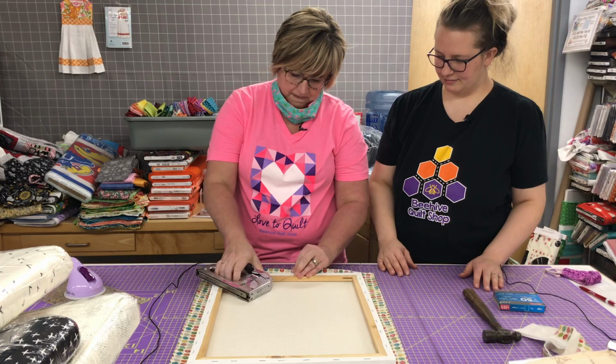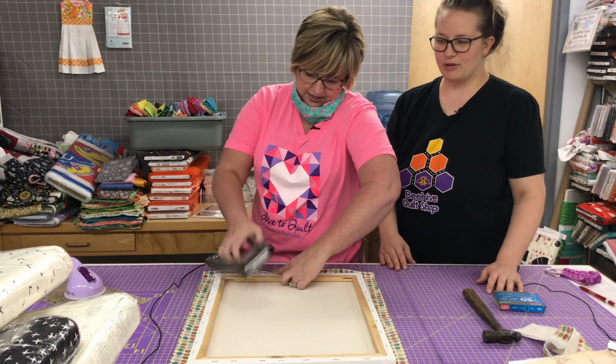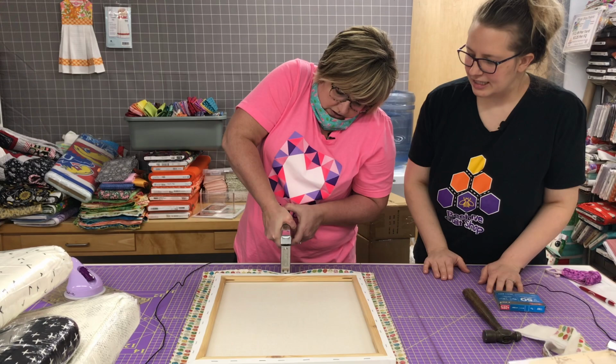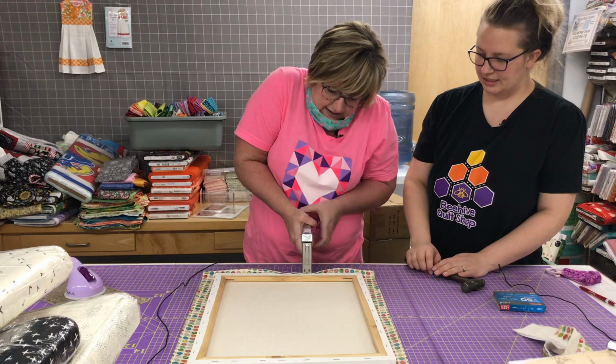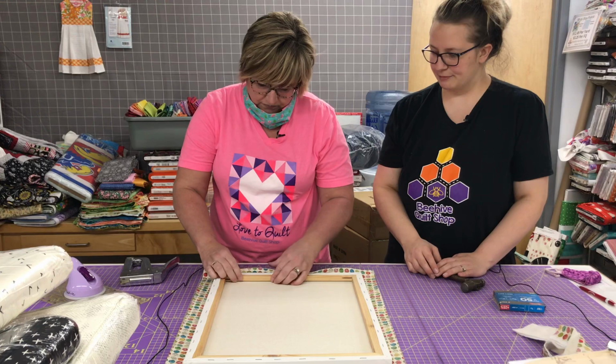So I folded it up. Don't get your fingers in the stapler. Yes, no emergency rooms. Like I said, with an electric stapler, it would be even easier. I did a few before I did that. So I kind of attached it, and then I went back. I did one side first before I went on. You can see the staples.